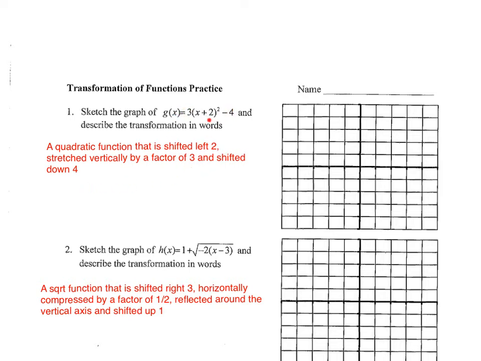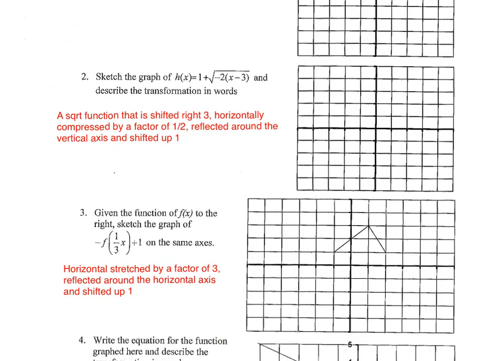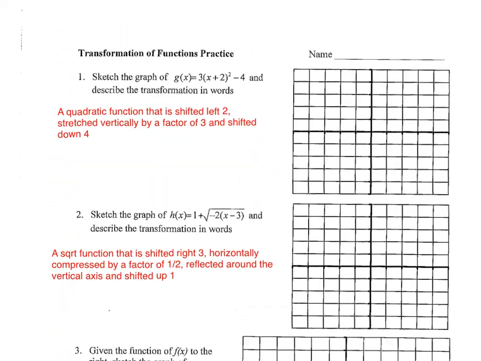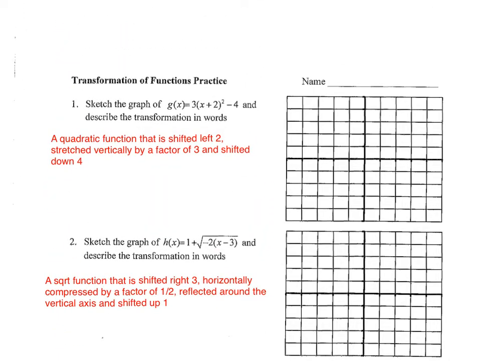Now, will I always work with that? Sometimes it's easier not to, but generally this keeps me from getting in trouble if I work inside out, especially when it comes to graphing. Sometimes with these canned functions, they're just the transformed toolkit functions. It doesn't really matter. When you get down to something like number 3, then it matters a little bit more, because we don't know what the function is. We just have to deal with the behavior.